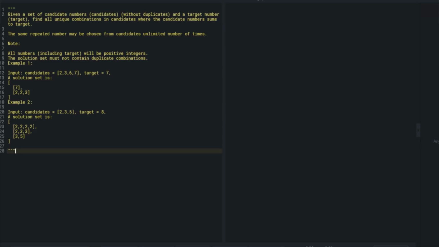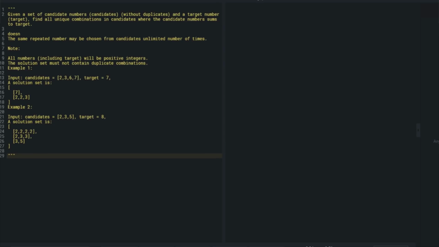Yeah. Right. So because we didn't do the last one, we can actually do this question in two parts. Let's say that in the beginning, the condition that you can pick the same candidate an unlimited number of times doesn't exist. Let's try to solve that first.